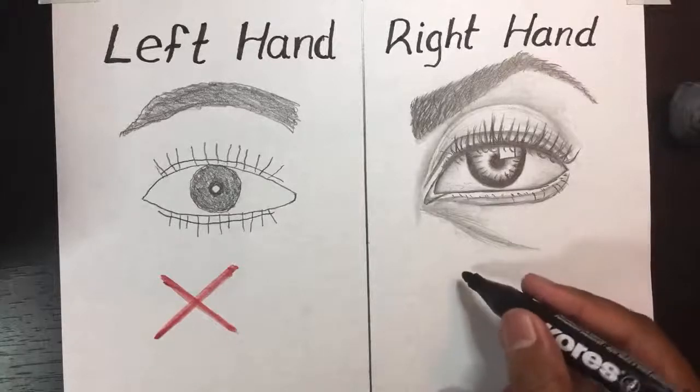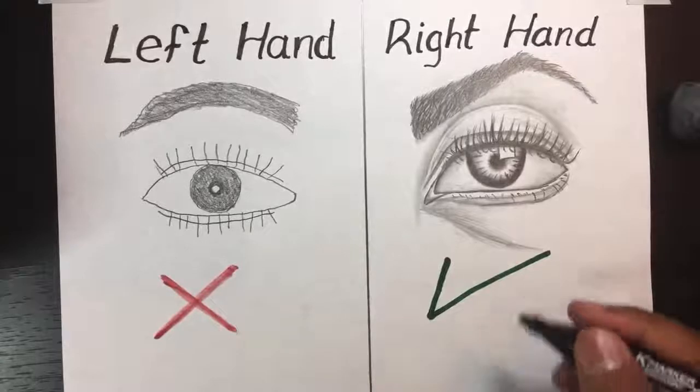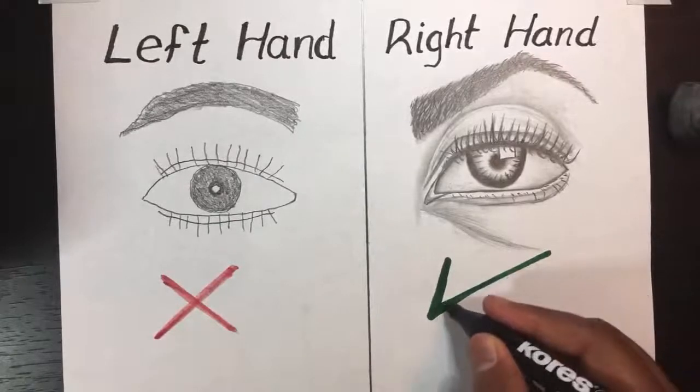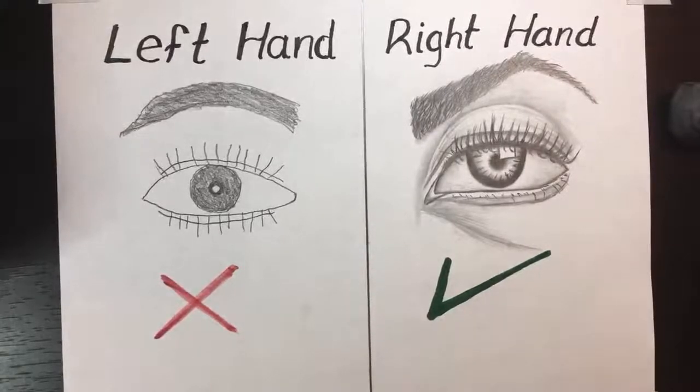And if we rate, this one is the right one. Again, this one is the right one. If we have to rate our work, this one is the right one. So guys, that is how you get to draw the eye in the proper way. Most people make this mistake. They draw it this way, and that is the wrong one. And if you want to get it right, this is how you draw it. Apply it, use all this method that I just showed you. Definitely it's going to make your work look even better.